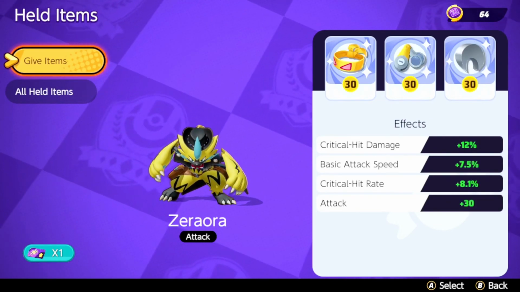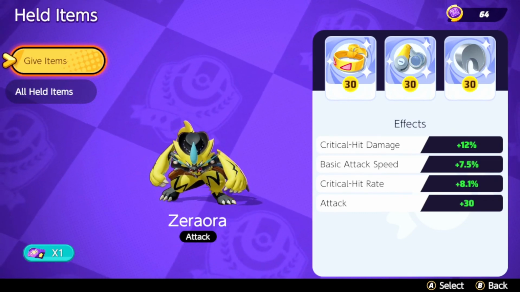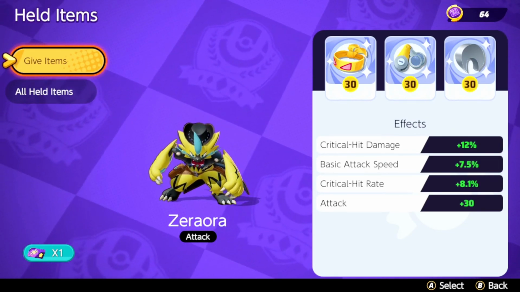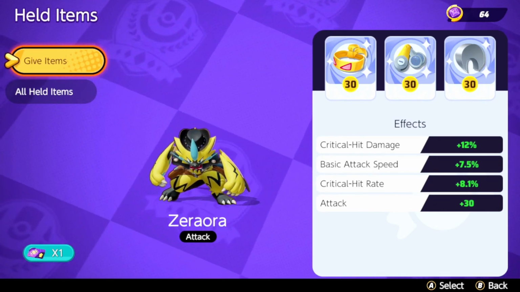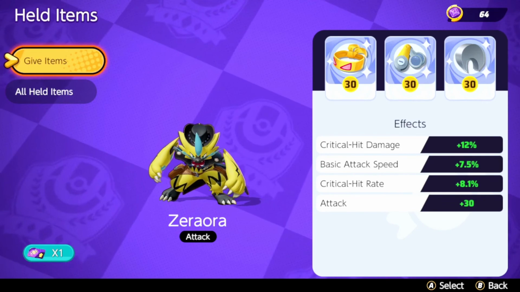Zeraora is a great solo carry, useful in both lane and in jungle. It is great in both 1v1 fights and in team fights. Where it struggles though is in its level up moves, not learning its best attack until level 8 and its Unite move at level 10, so it can take a while to get going, but once it does, look out.